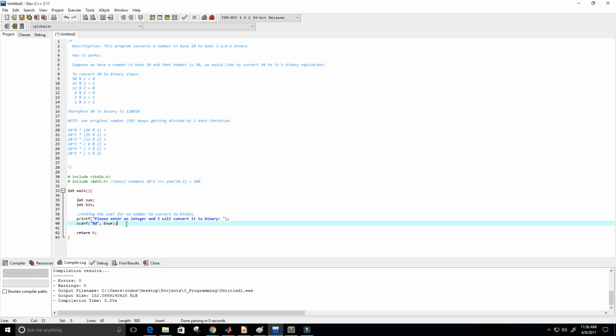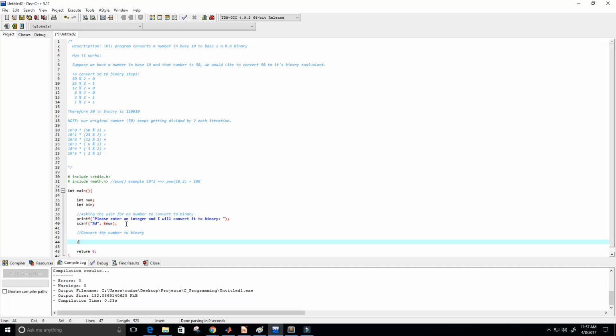And of course, we then need to convert the number to binary, and then print the binary number.